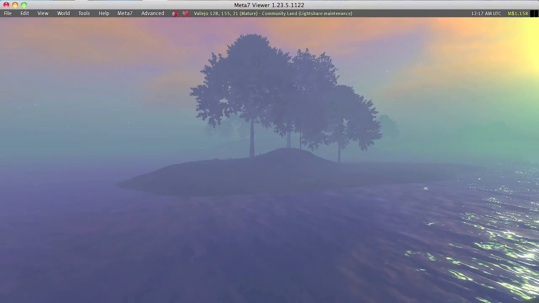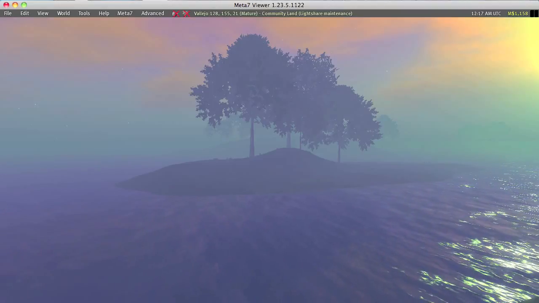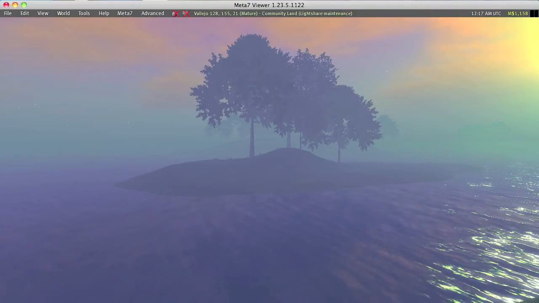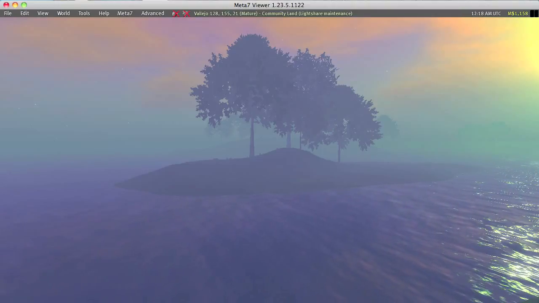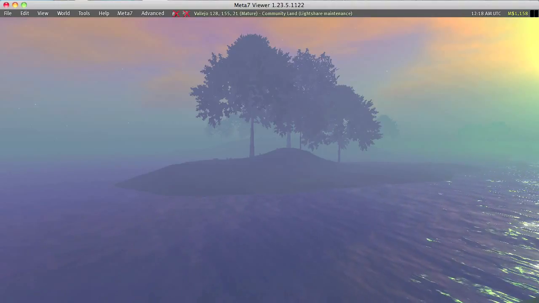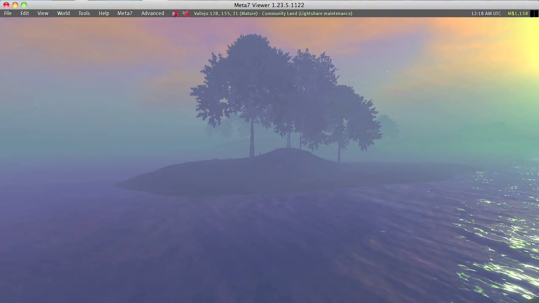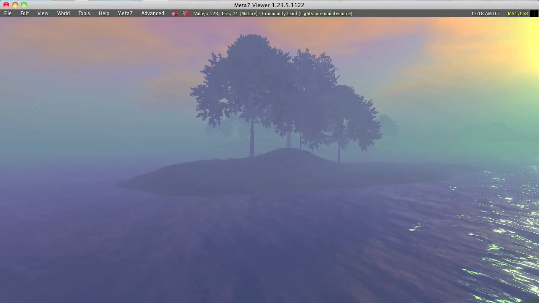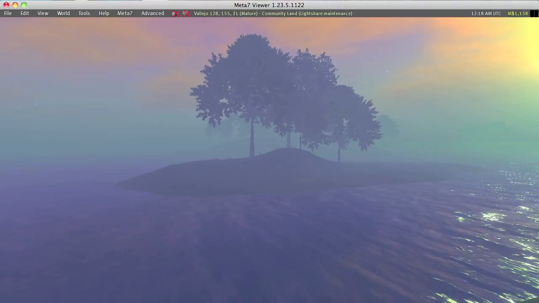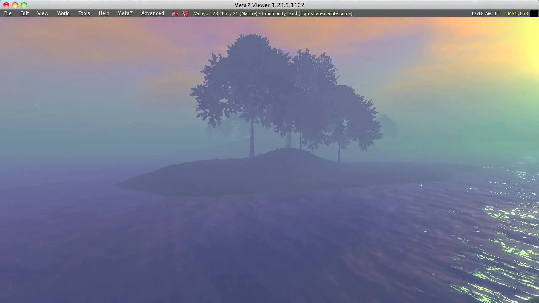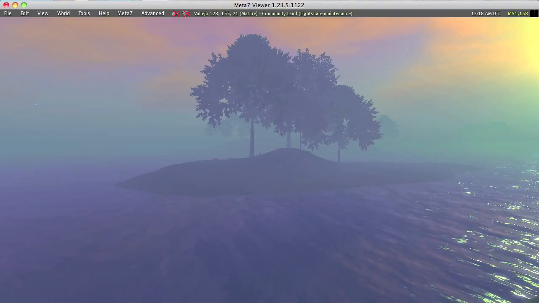So what's the big deal? Okay, well, like I said, region owners can use scripts to fully customize the parameters for sky, water, and other environmental appearance aspects. You could do a lot of this before, of course, just not in the same way. I mean, think of how people used WindLight in Second Life. For many users, especially those who don't create scripts, this may not seem like a big deal. However, if you are a sim builder that loves to create amazing worlds to experience for exploring, games, roleplay, you may have already been wishing for a way to have such powerful control over the atmosphere of your virtual world.